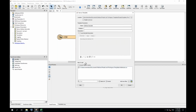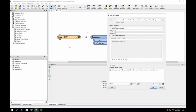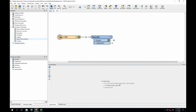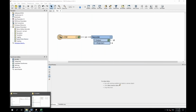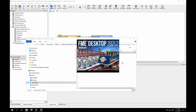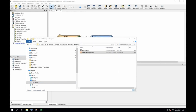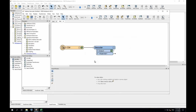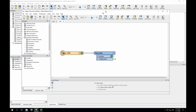And now this will be sent with a package. And then we can also include the data inside of those feature caches. So this will be especially helpful if maybe our data is coming from a database that the other user can't access. We can just send the data in those caches. So I'll select OK. And now we've saved those to a template file. When I open it up, it'll come with all the data and all of the caches already loaded. So the next user can take a look at the data, take a look at your workspace, or you can start a workflow from a better starting point and save yourself some time.